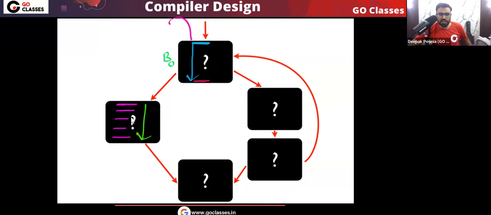Now if we are performing some optimization within a single basic block, that is called local optimization.